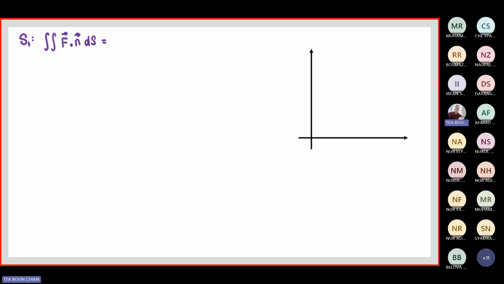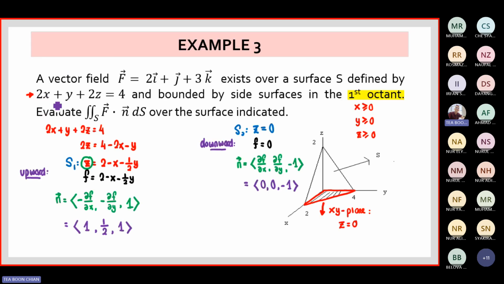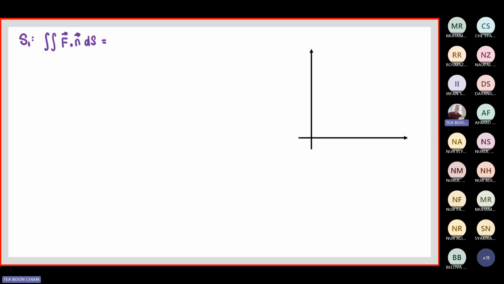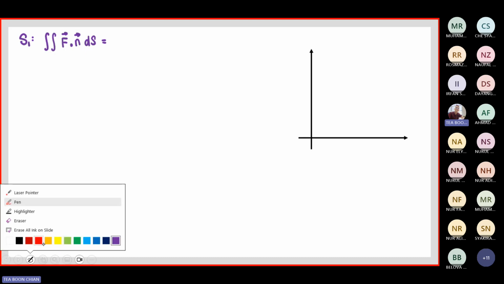Now, look carefully. In this question, there are no circle equations because all the variables are just 2x, y, and 2z. They are just a straight line plane. Even the diagram given shows a straight line plane, but you notice that the shaded region is a triangle. Again, the shaded region is a triangle. Look carefully. x has the value 2, y has the value 4, and this is the origin 0. Therefore, we will be using rectangular coordinates to plot it.